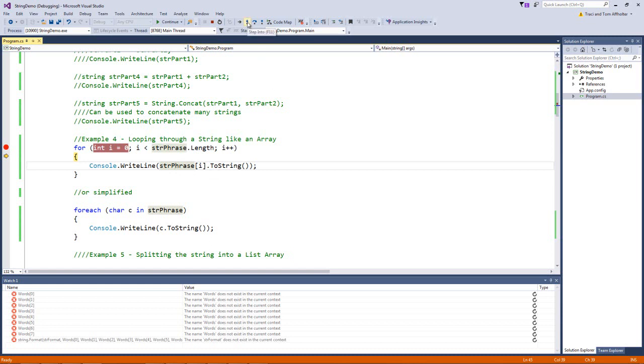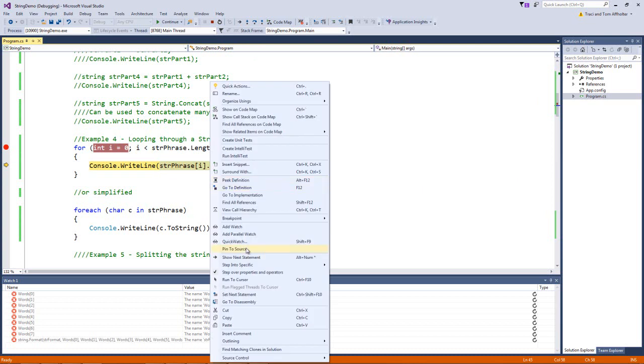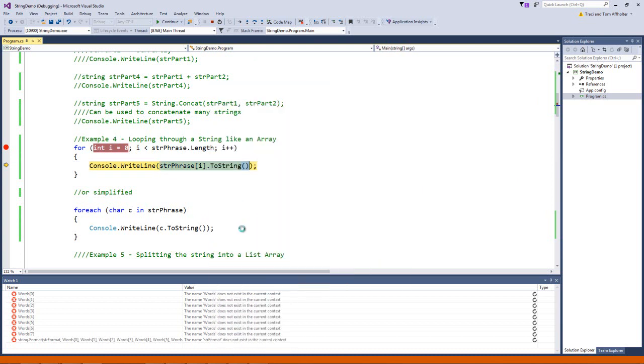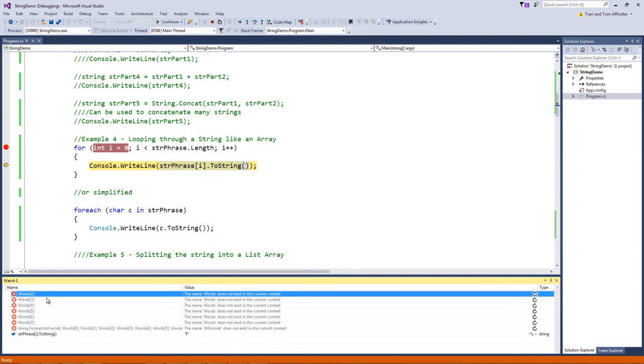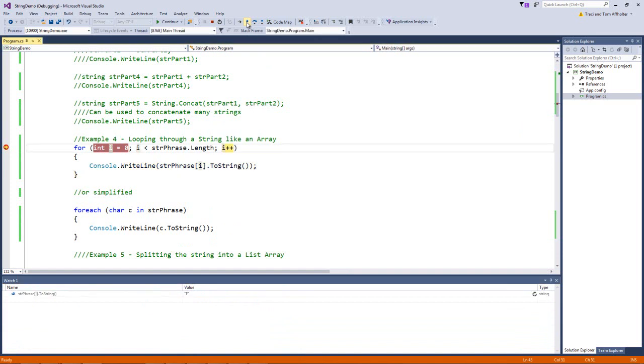So if I step into here, right here, it's not done that line yet. Let's find out what str phrase is equal to. Str phrase is the "for score," but if I grab this statement right here, the toString statement, and add that to my watch window down below, let me get rid of these old watches in here that are outdated. You'll see that the F in "for score" was the first thing it read. So let's run through this again. Let's step down. So it's going to print the F on the screen, which it did.